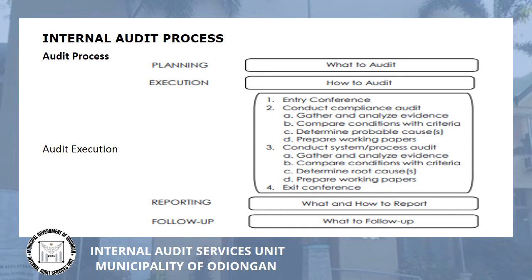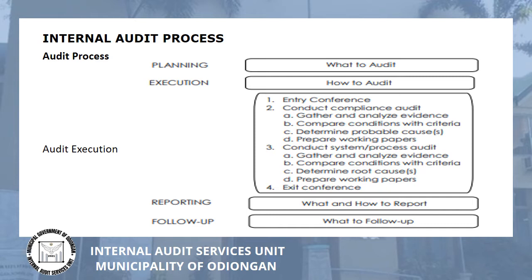If the gaps and deficiencies warrant immediate resolution of the management, it shall rely upon ES and shall be discussed with the LCE and the concerned. So how to conduct audit? First is the entrance conference, then conduct compliance audit, wherein you gather and analyze evidence, compare the conditions with criteria, determine the probable cause through root cause analysis, then prepare working papers.